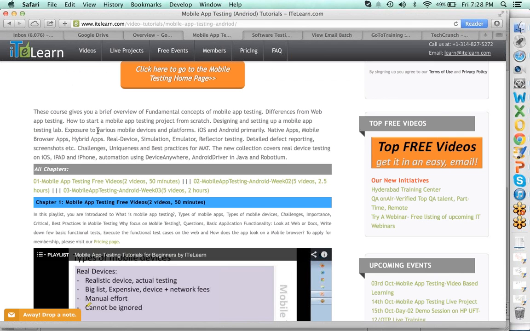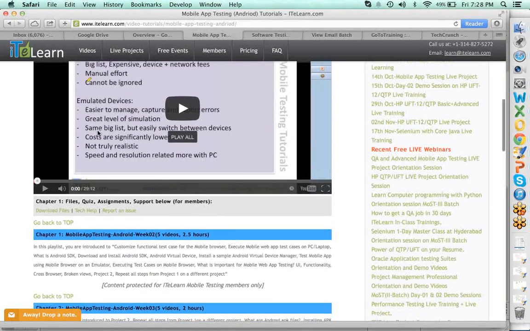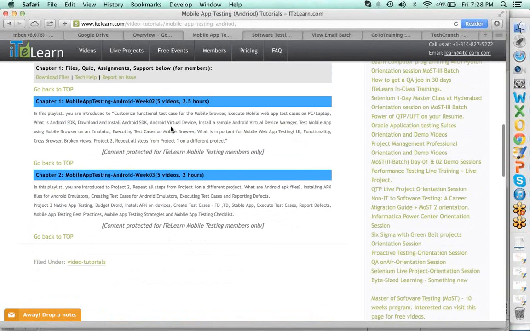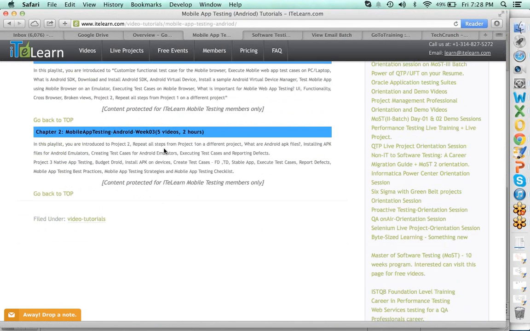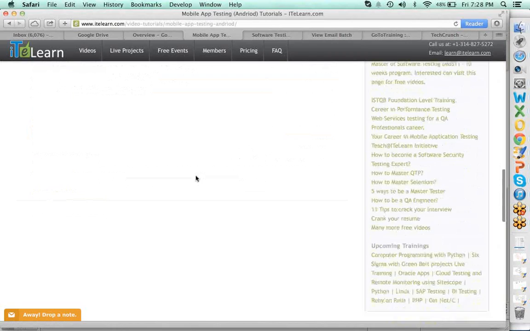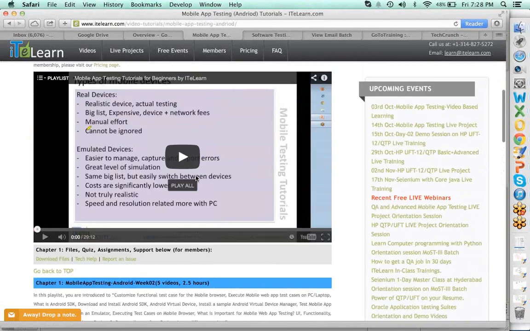There are multiple videos. All that you need, emulator, simulator, everything that you need is all here. How to install Android SDK, how to get your Android virtual device manager, how to use the emulator for testing. All of these things are here, team. And then you can talk about APK files, how you can install it onto your device and then test it, how you go about creating test cases, very mobile specific. All of these details are going to be here, so please do look at it.